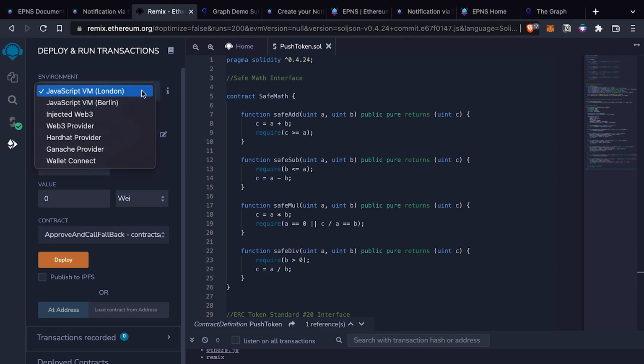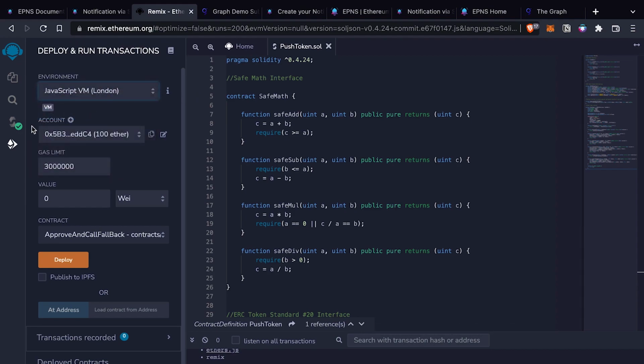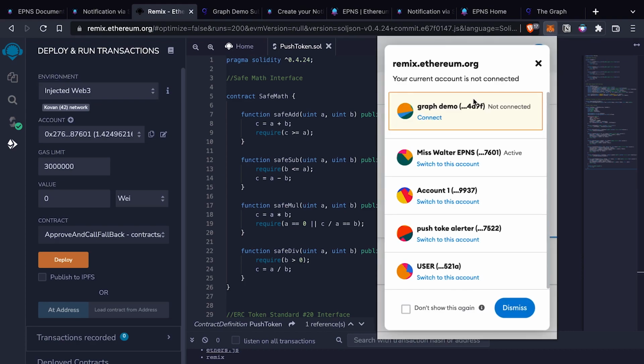Alright, let's select Injected Web3, Kovan network. Select this wallet.